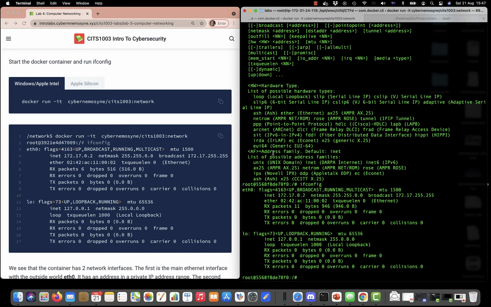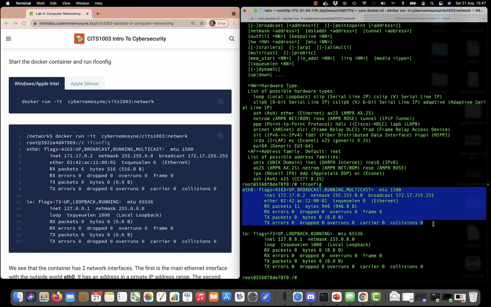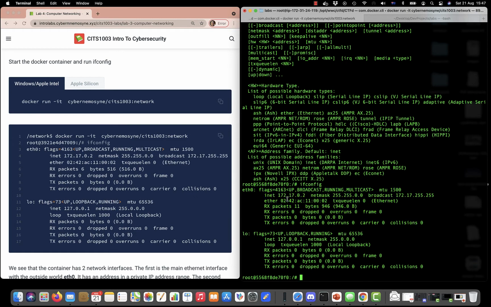just without any arguments, we have two interfaces. The eth0 is the main address or networking interface of the container. We can see it's got an IP address of 172.17.0.2. The net mask is 255.255, which means that essentially only those 2 bytes are being used for the network, and everything else is to do with hosts.